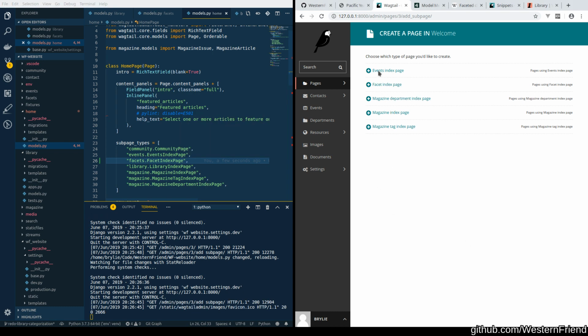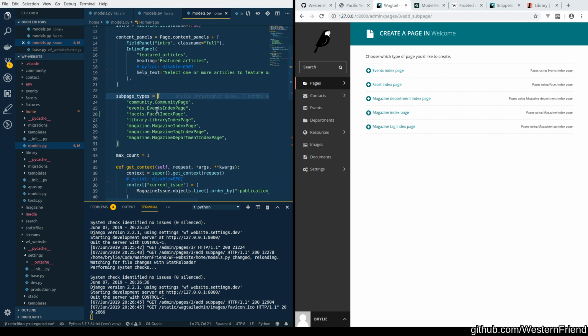I don't know if it's absolutely necessary. I'm trying to think that one through, why I've defined it in both directions. But I think it's, let's see, so a facet could be a child of the home page. If I didn't have the subpage types defined, anything could be defined underneath it that doesn't have an explicit definition. Maybe I'll rethink how I'm applying these. What if I can do it in just one direction?